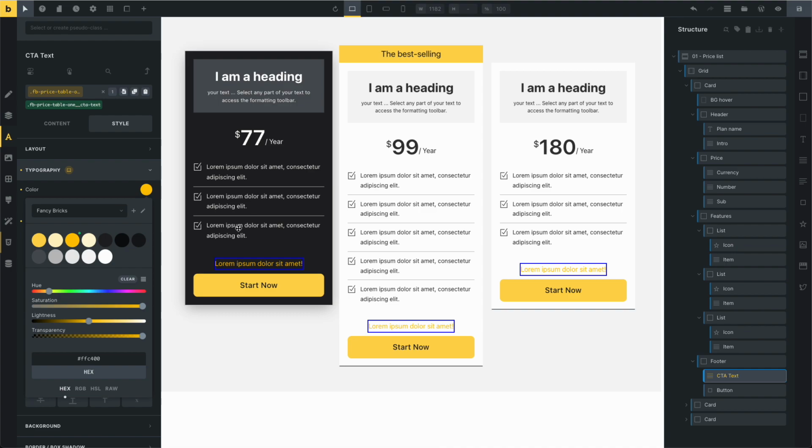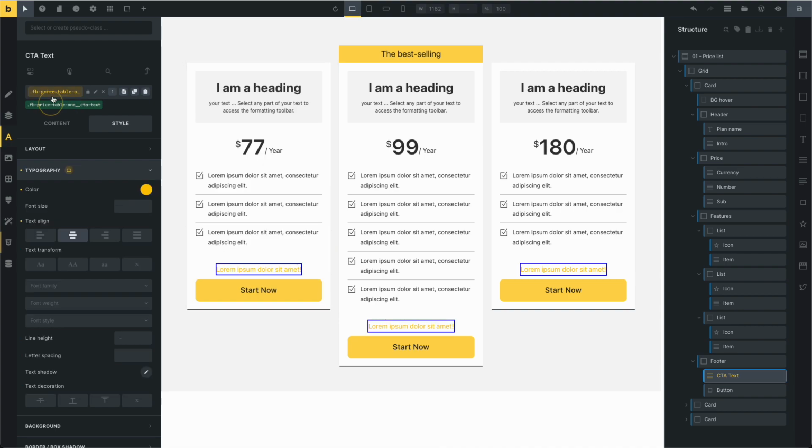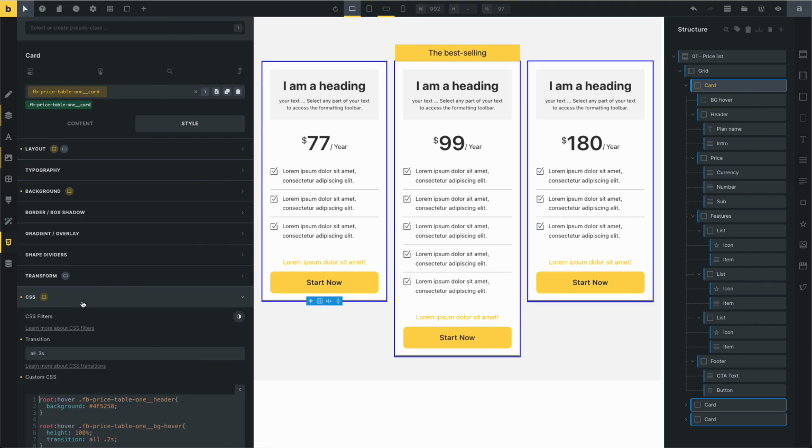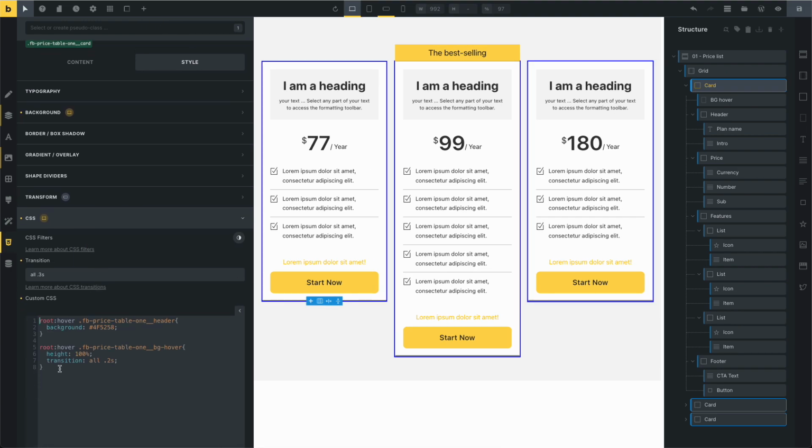If you need this color to change on hover, for example this one to white, you need to select the class, copy the class name, go to the card, go to CSS and add this root, the class name, and on root we need hover.